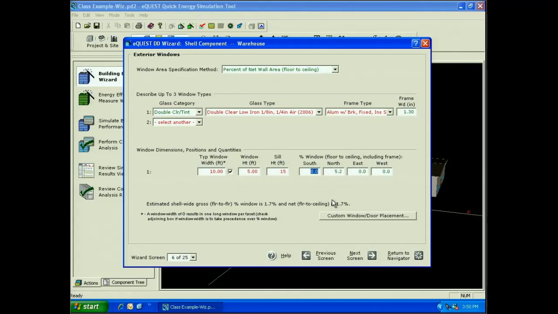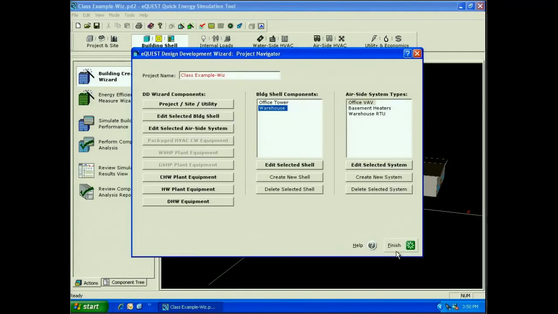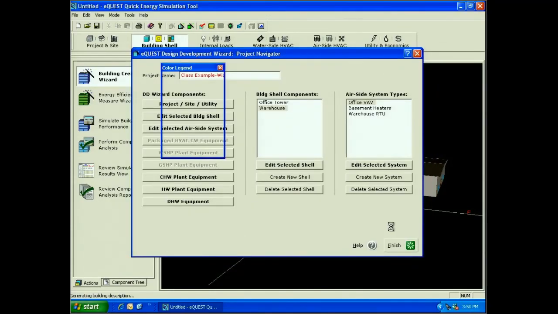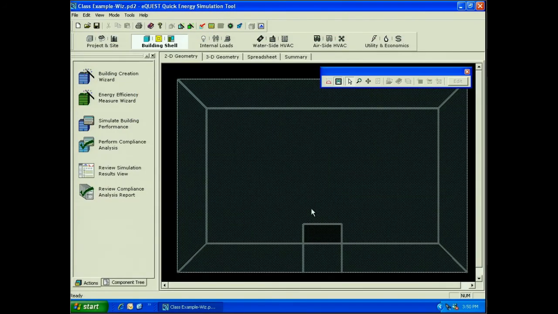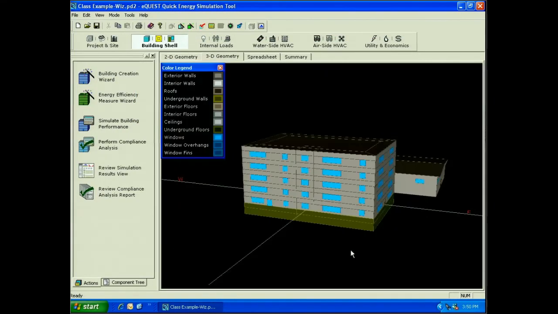Then, let's take a look at the 3D view, see what we got there. Okay, so we got a window there, up high.